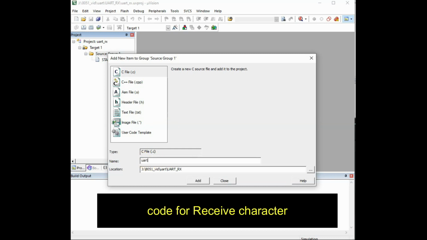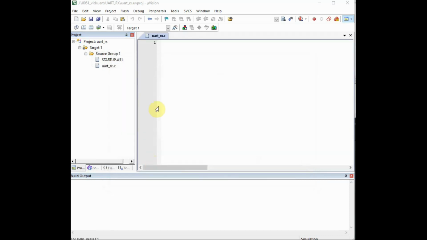Now let us see the code for receive character. So let us start a new C code for this. Let us start with a new project, and later we will mix the transmit and receive code together in further videos.